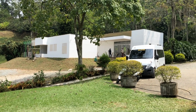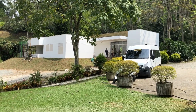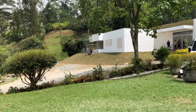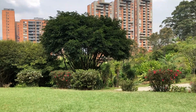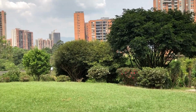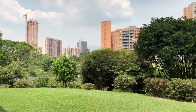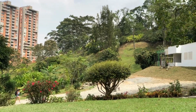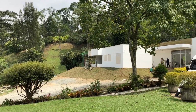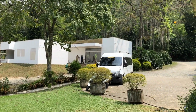This is a model home that they're building. There's a long-term development and a commitment that the developer will buy all the property. The way it works is they will pay it off as they sell the apartments, as they're built and as they're sold. Then a portion of those proceeds go back to the former landowner to pay for the property.